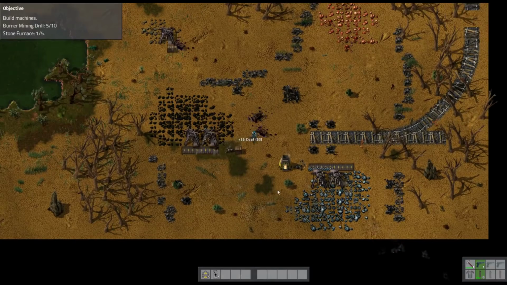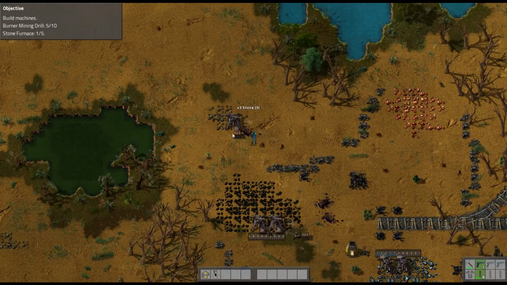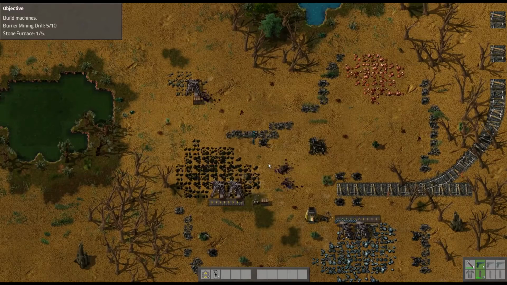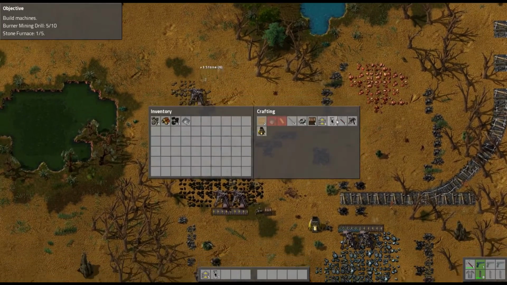And then, yes, harvest coal, harvest more iron plates, and soon enough harvest enough stone to make more burner mining drills and stone furnaces. So we are almost there. How many stone? I have 3. I just need 2. Okay, so that's that.